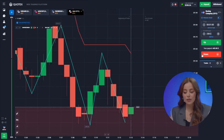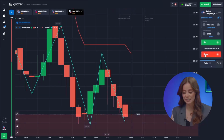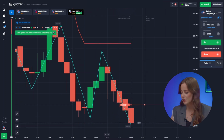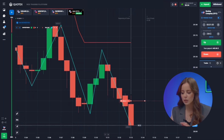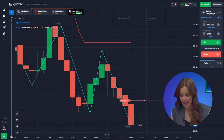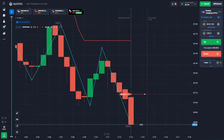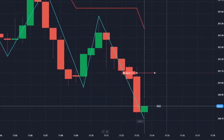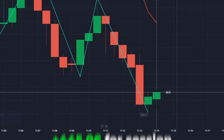Seriously, maybe I like trading so much because I'm good at it, but just look. For example, trade 4. Next up, we have Intel. I'm looking at the chart and going short. Here is an interesting situation. The candle hit the support level but didn't bounce back up, so it's likely the next candles will drop below the support level until the next one appears. Well, it went just as expected.